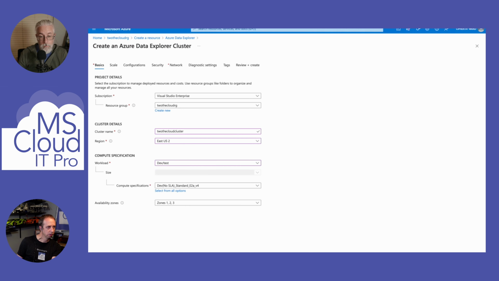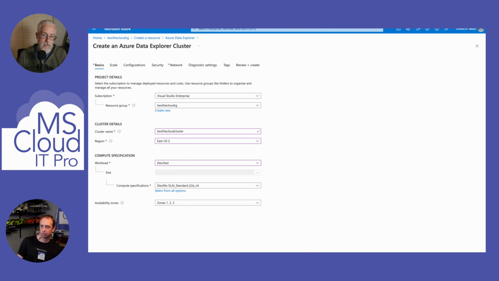For this one, a big consideration is, where does the data live that I'm going to be ingesting into Data Explorer? One of the things that happens in every public cloud, today at least, is ingress is free. So if I want to upload a bunch of data to Azure, that's free. But if I want to download my data and egress it out of the region, like going from East 2 back to my computer at my house, that's going to be a billable charge for me because I'm egressing that data out of the region.